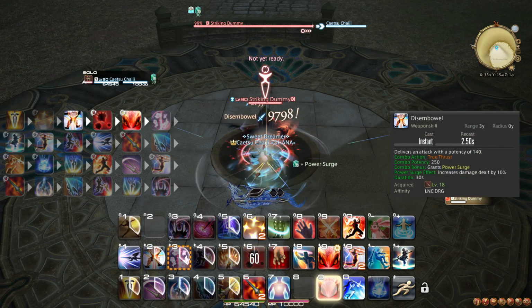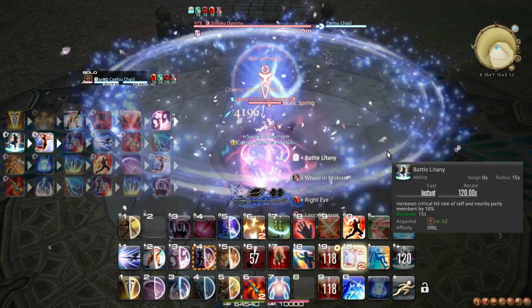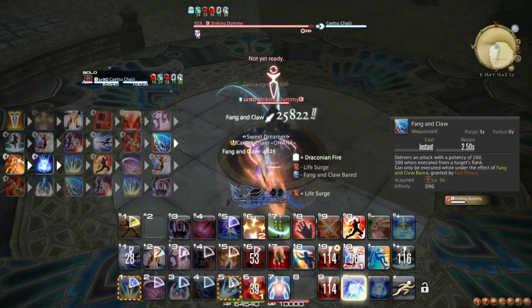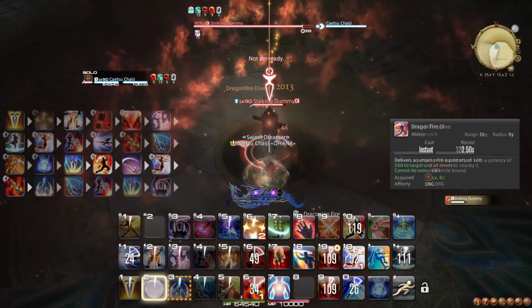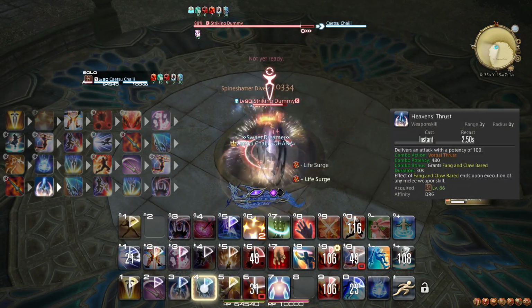Then use Disembowel, weaving Lance Charge and Dragon Sight. Chaotic Spring, weaving Battle Litany and Spine Shatter Dive. Then do Wheeling Thrust, weaving Gaius Gogol and Life Surge, followed by Fang and Claw, weaving High Jump and Mirage Dive. Then use Radiant Thrust, weaving Dragonfire Dive, and finish up with Vorpal Thrust, weaving another Spine Shatter Dive and Life Surge, leading into Heaven's Thrust.